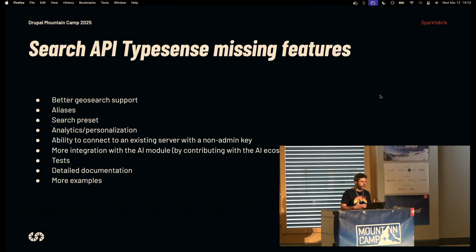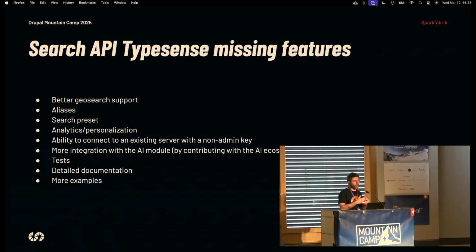So we are actively working on this module. There are some missing features, so if you want to contribute to it, feel free to join on Slack or the Drupal.org issue queue. The two big missing points are tests and documentation.